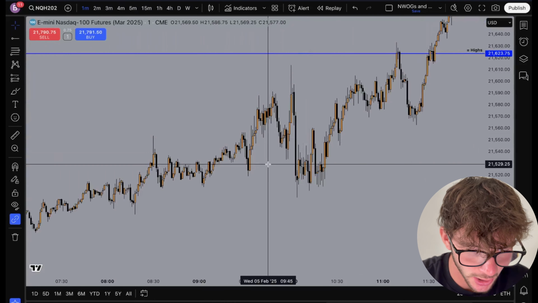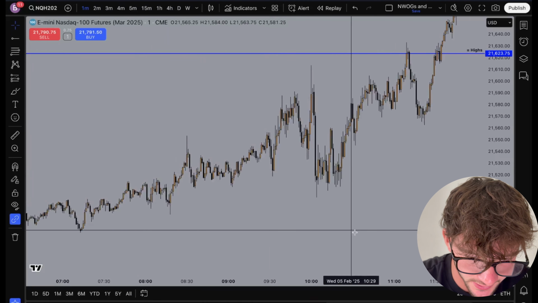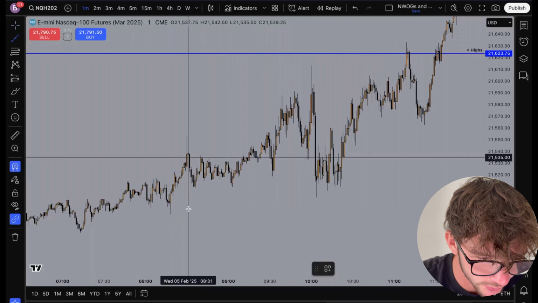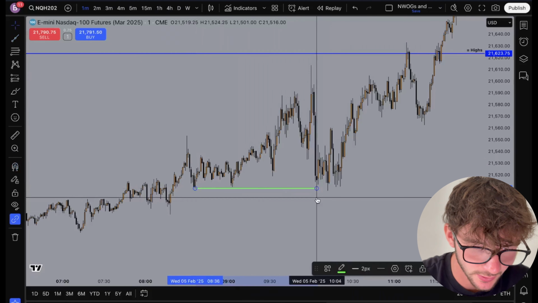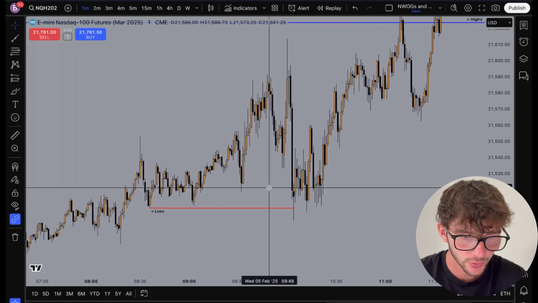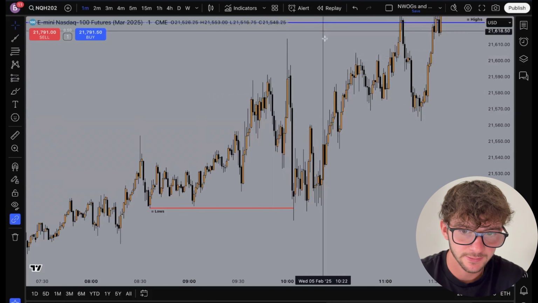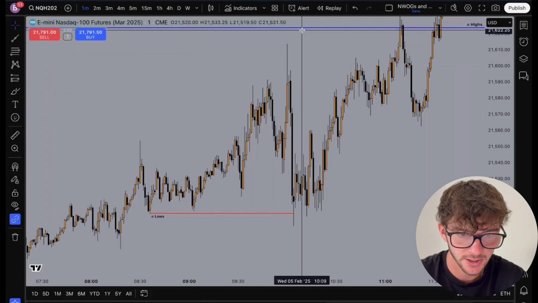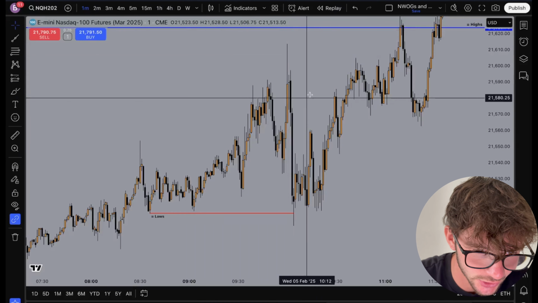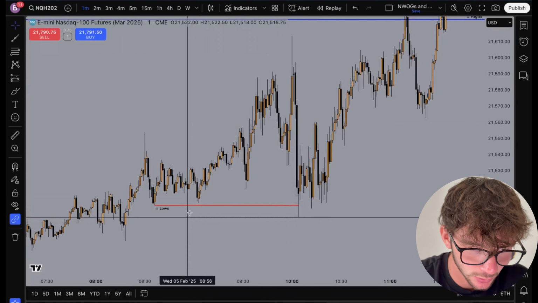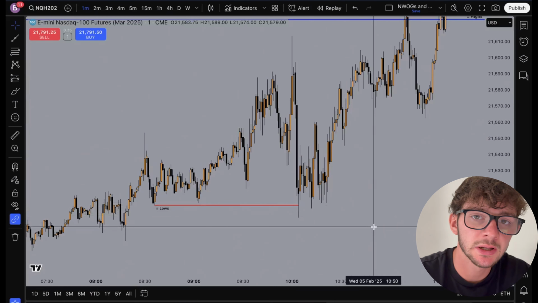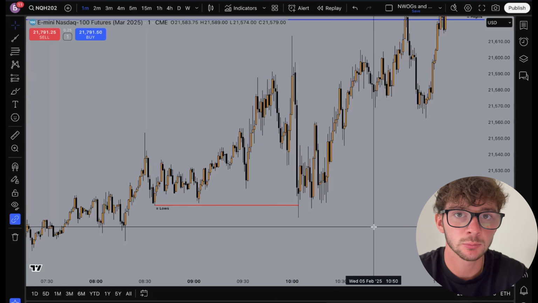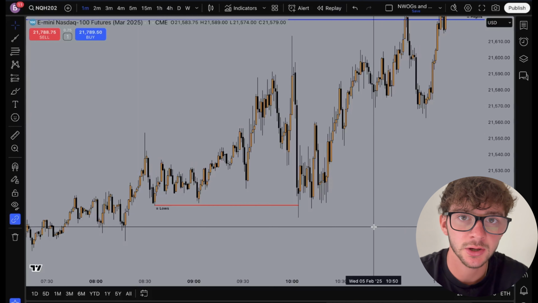Now on the 1-minute chart for the AM session, we can see that these lows down here are also smooth. These are relative equal lows. So obviously price came down there. Right after we opened, we ran up and left this relative equal high here that we spotted on the 5-minute chart, ran down, swept the equal lows, and then we can look to get long, basically. So how I'm going to use relative equal highs and lows in the marketplace is I'm looking for one on either side of the market.